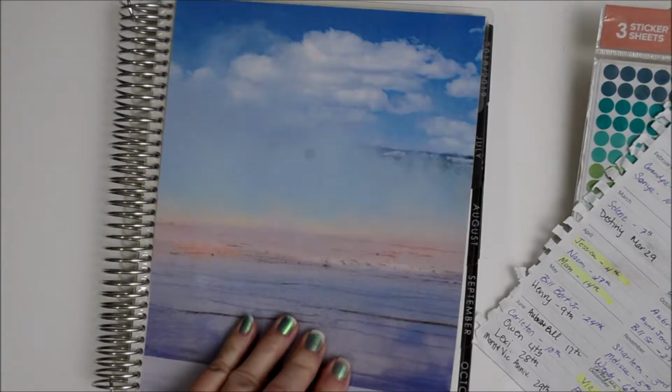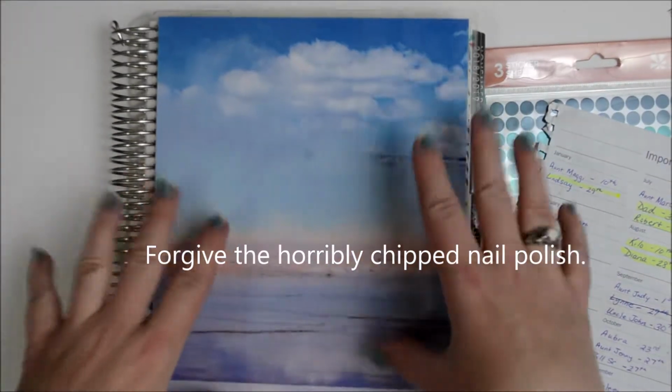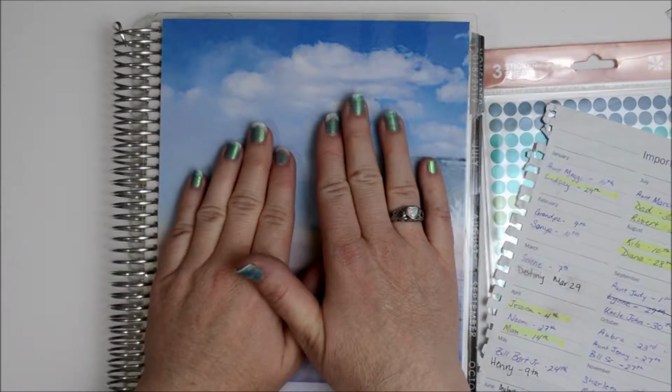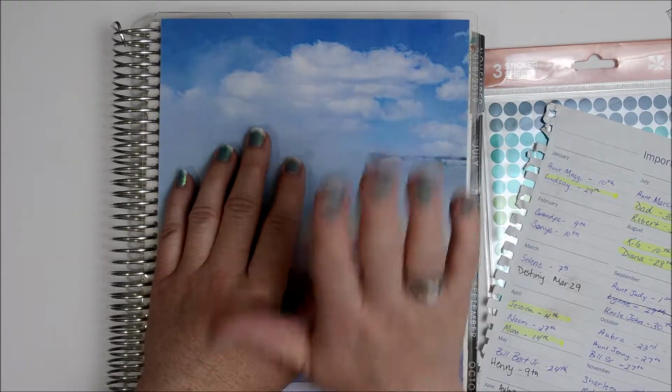Planner friends, today I am doing my Erin Condren setup for the month of July. So this is moving into the 2018-2019 planner. This is my very first Erin Condren and I'm super excited to get started. So the first thing I want to do is get it set up and ready to start using so that I can then plan for the month of July and put down the first spread in the planner.